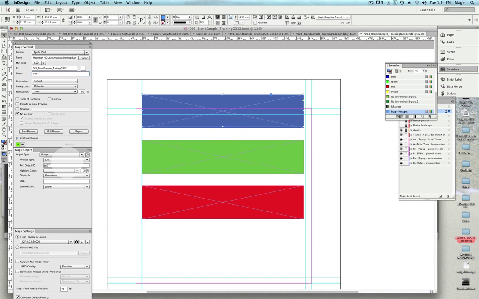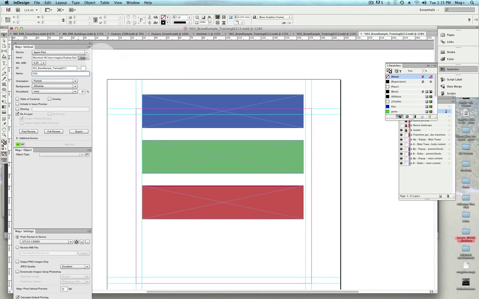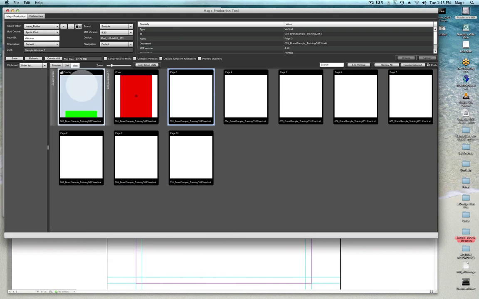So now we're going to actually change this over to jump link. We're going to point at different pages, page 5. And of course, with option drag to generate the other link. Go to page 6. And we're going to go to page 7. Now we're working in our RGB color profile here. I'm going to hit save and then export. We're working on page 5, 6, and 7.